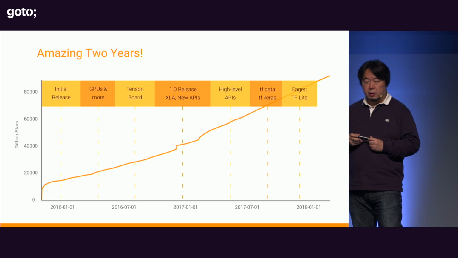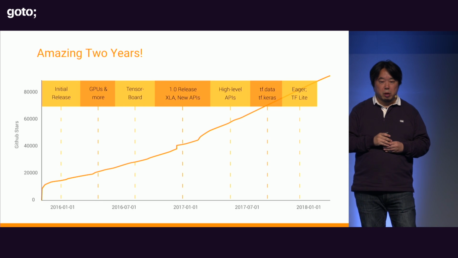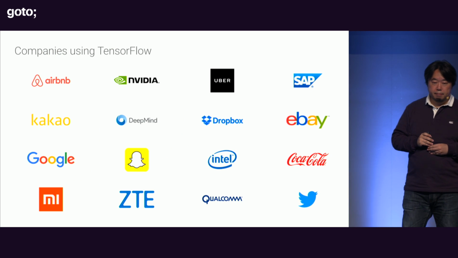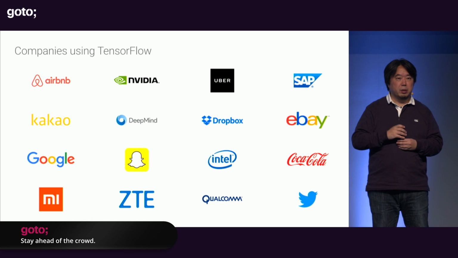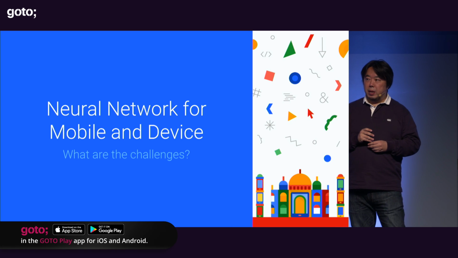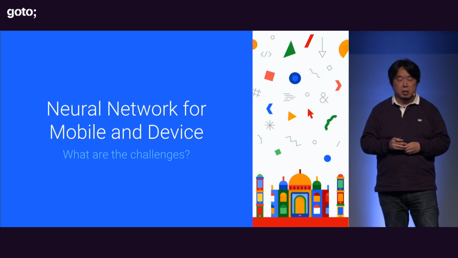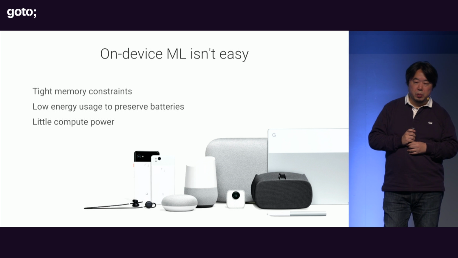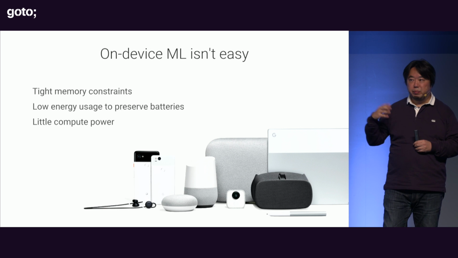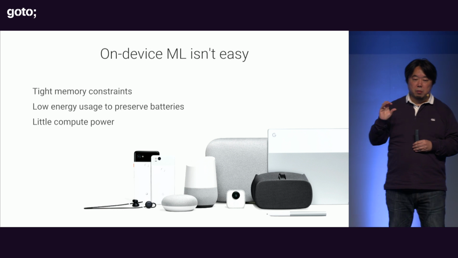With those benefits, TensorFlow has become the world's most popular deep learning framework. We have got over 100,000 GitHub stars already. And many enterprises are using TensorFlow for building POCs or production systems for deep learning. But if you want to bring the technology into mobile devices or embedded systems, there are many challenges you have to face. With on-device systems, there's not much main memory or cache memory, and you have to think about CPU consumption to save energy.